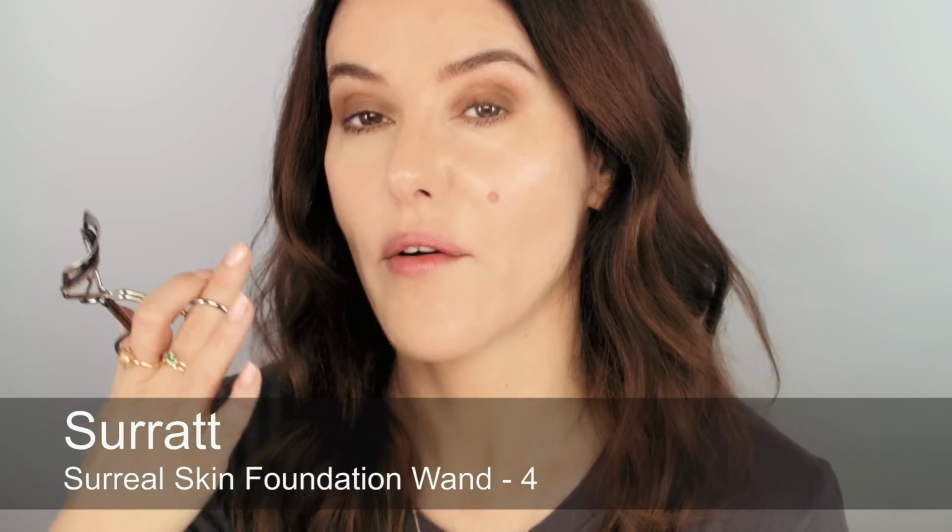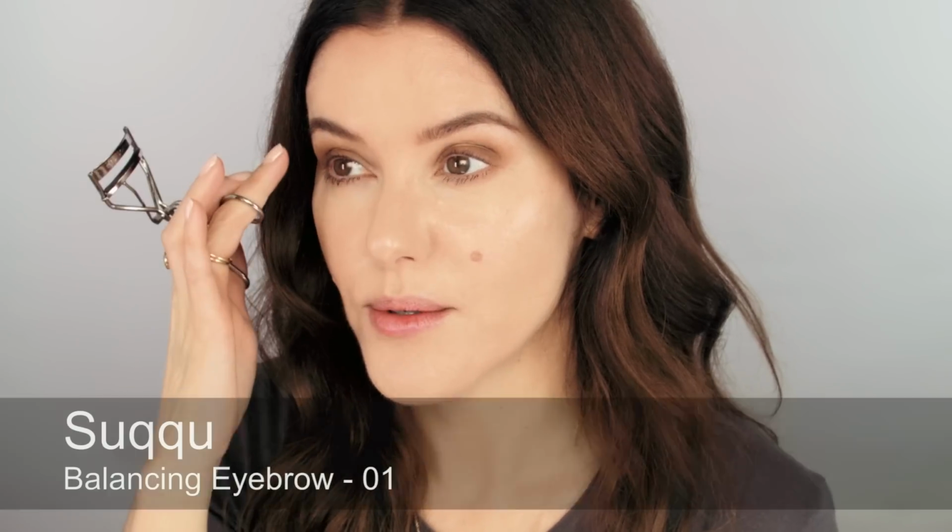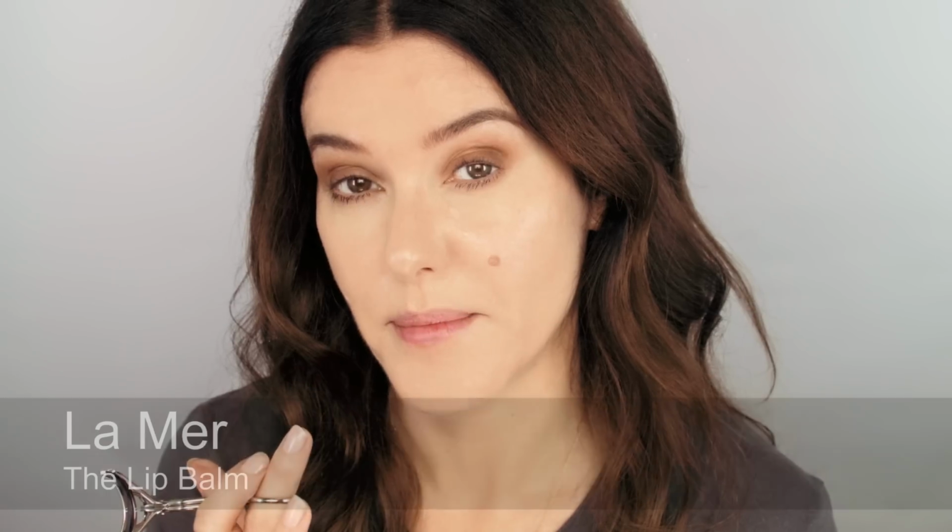Oh, I forgot to say, and I'm sure you noticed this anyway, that I'm already wearing foundation and concealer, and I've done my brows, and I put balm on my lips. And this is a really good tip before you do lip stains, to put plenty of balm on, because we need that to sink in, or lip treatment, whatever you normally use. So by the time we come to do the lips, at least some of it will have moisturized into the skin. So I'm able to blot a little bit of it off before I start applying the lipstick.